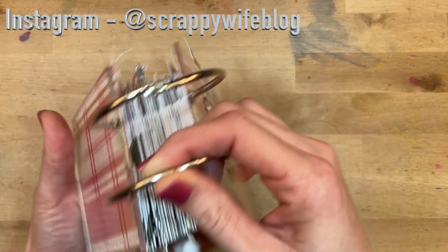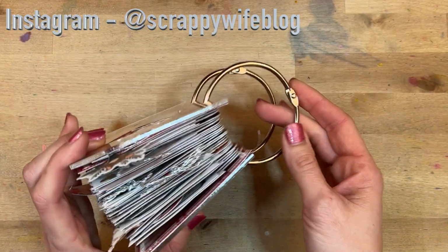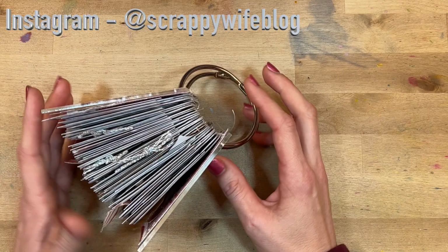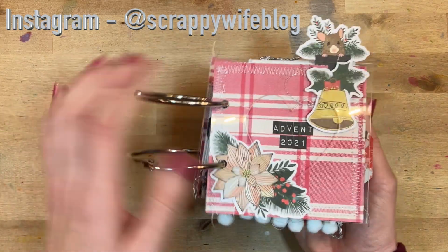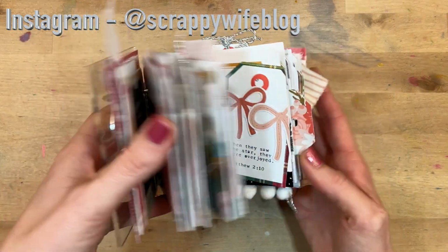I did end up having to switch the rings. I have a whole setup video for how I put together this album, and I had smaller rings at the beginning and it just wasn't really working. So I switched out the rings and I really had a good time with this mini album.